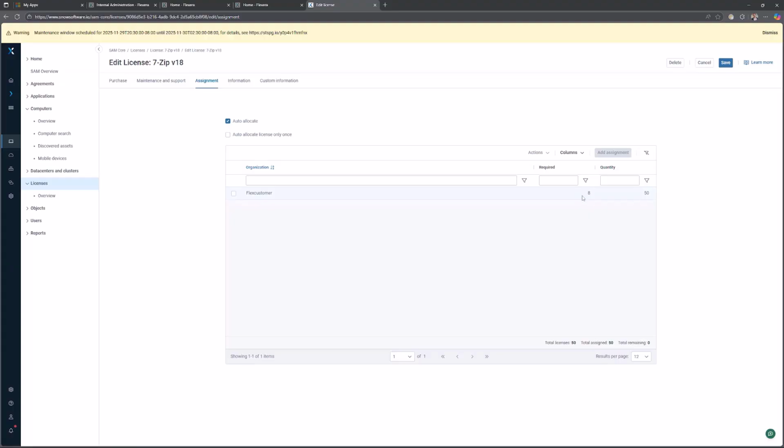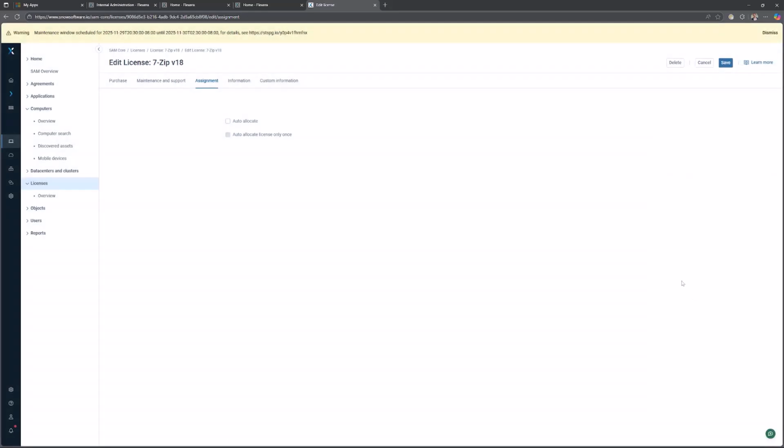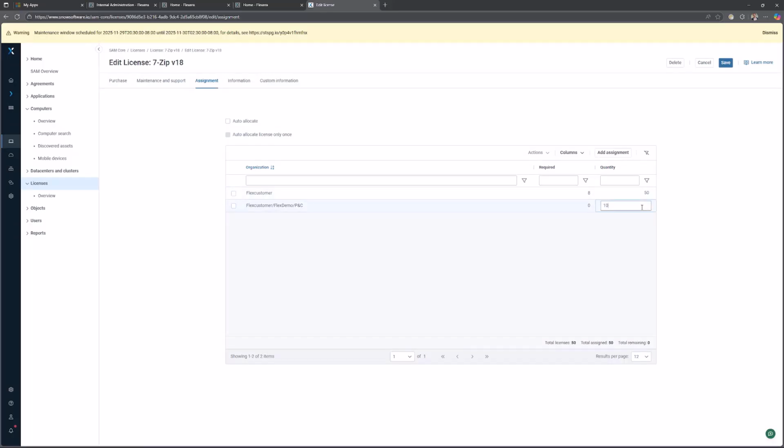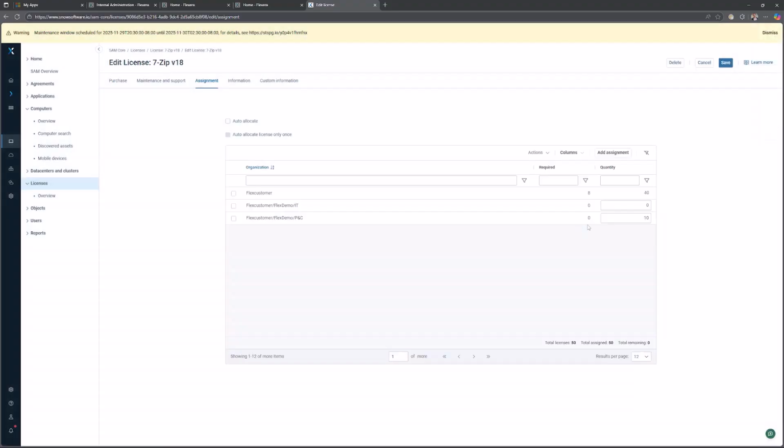For example, we can see how many were required is 8 and quantity is 50. But if you wish to do this manually, which would be recommended if you're doing a breakdown per region, for example, you know in the PNC there should only be 10 users with 10 computers with the application, you can do a direct assignment as such. As well as if you wish to expand it further, you can also say from here, I think only IT should have 20. And then from there, we can see this breaks it down into different sections based off this, and it will automatically update the root node to see how many we have left.